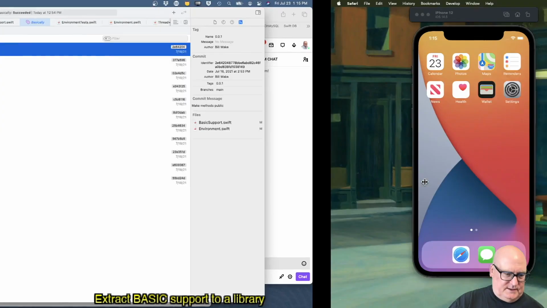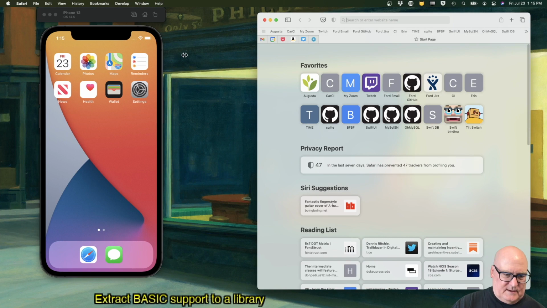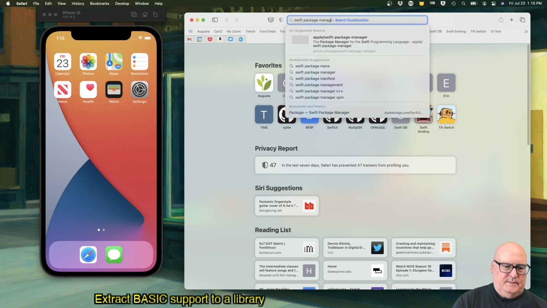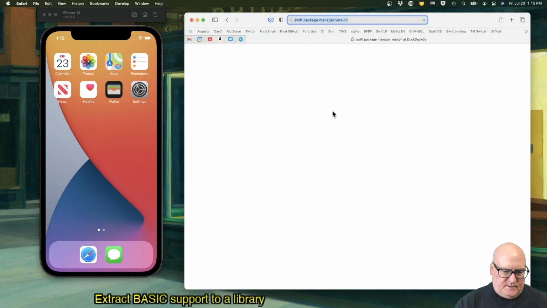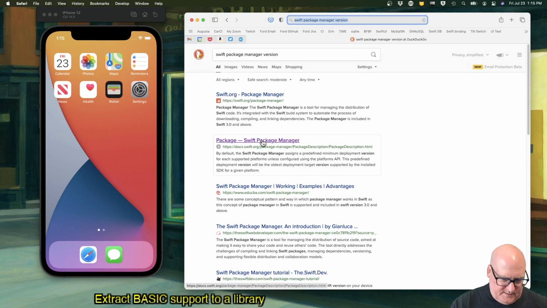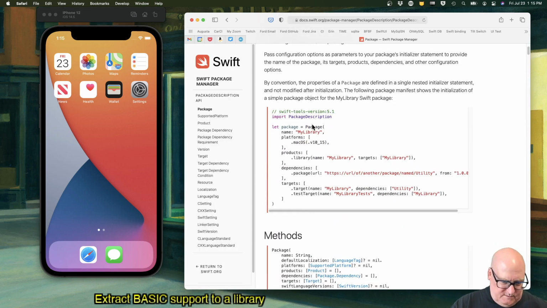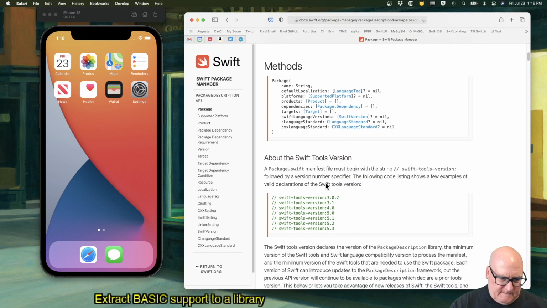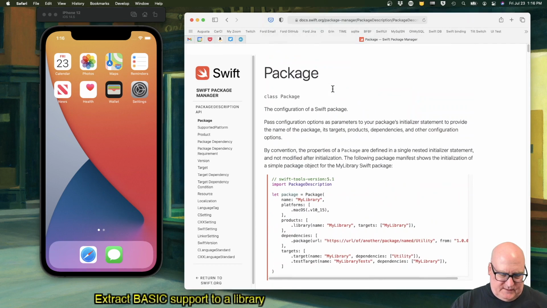Okay, so let's do some searching. Let's see what it says. Maybe the tags aren't the way to go here. Oh, is it supposed to be in your file? No. Okay, Swift Tools version, that's fine.